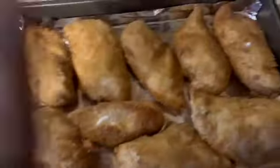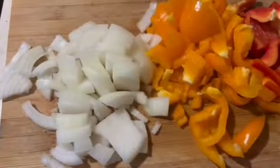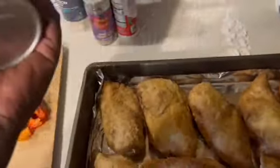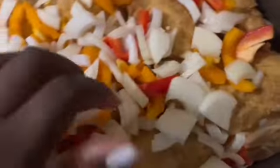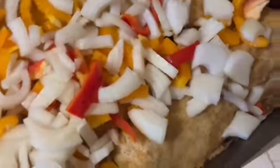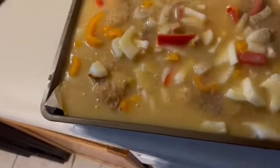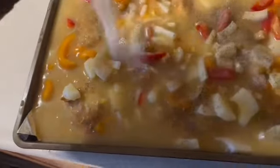Okay, y'all, so I got everything in here. I'm finna put the onions, the bell peppers, and the gravy on there. And I'm finna open up this can of cream of chicken and put it over into my food. Y'all, and then you just add your seasoning on top. To make it extra good.